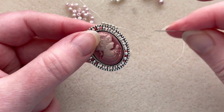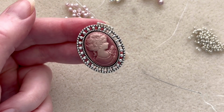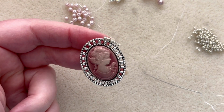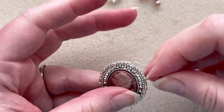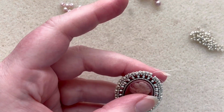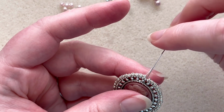So you will be able to get 2 in each gap. So just continue that until you have 48. And I'll come back when I'm putting on my very last one. Okay, so I am about to add on my very last bead here. So I will do that.